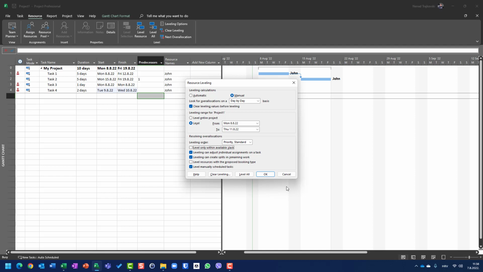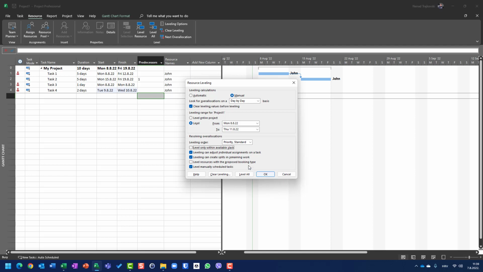So when you say that, you say, if I have one or multiple, but not all resources over allocated in one task, you can level that task as well.